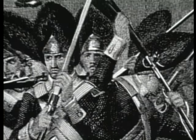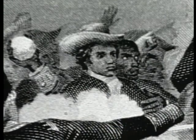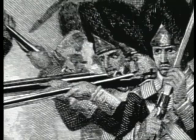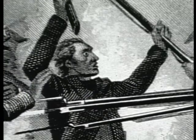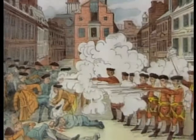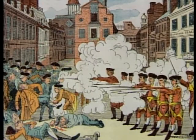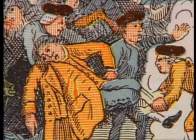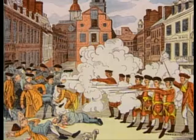Some soldiers and some civilians got into a shouting match. A lot of people came out in the streets. It got to be a rather large mob. These soldiers were surrounded by mobs who put pieces of brick inside snowballs and were hurling them at the soldiers. It would be very difficult to decide who the aggressor was in this case. No one ever knew who shouted fire, and guns went off. 5 people lay dead.